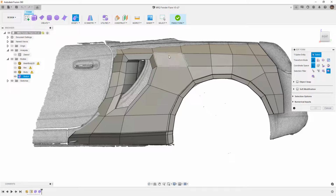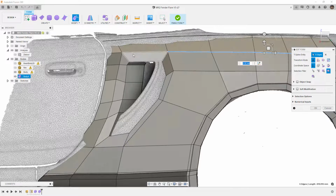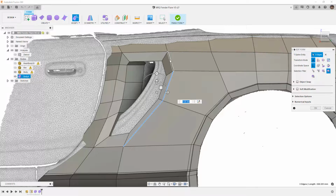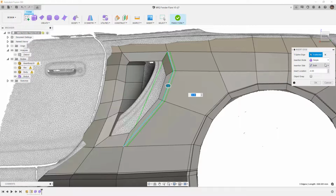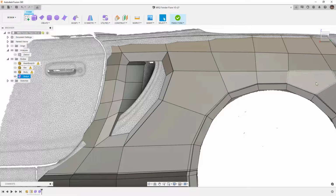Remember, we do have some tricks. So we can insert an edge here, we can insert one here, and then we can connect the two. But changing the direction is going to be the trick. So what I want to do is take this edge and offset it inward. So let's go to insert edge. We're going to do a single direction. Remember, the preview is going to show the positive direction. I'm going to do 0.05 negative, which puts it on the inside.